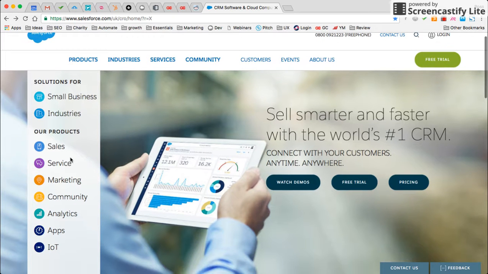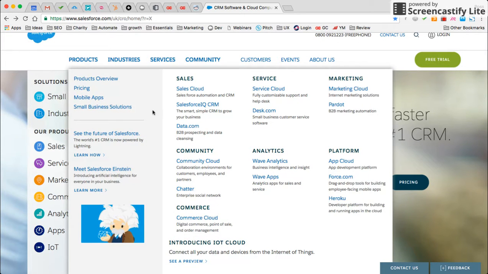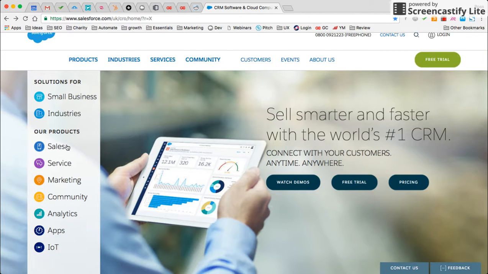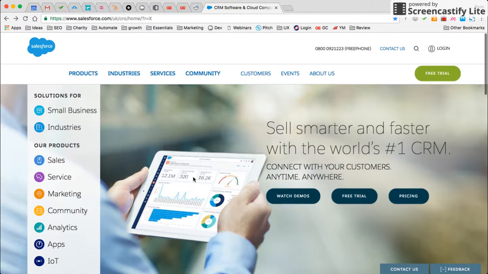I also quite like the fact that, because we've got these products here, there's lots of different places we can go, and this looks a bit messy, but they've come up with a really nice color-coded way to just get people to what they need. So if they're only after the marketing, they can click on this orange one. If they're only after sales, they can click on the blue one. So something really simple like that works really, really nicely. And even just showing a little snapshot of what they're going to get in the background on this iPad is a nice way of building credibility and showcasing the product without having to force it down someone's neck. So that works really well.